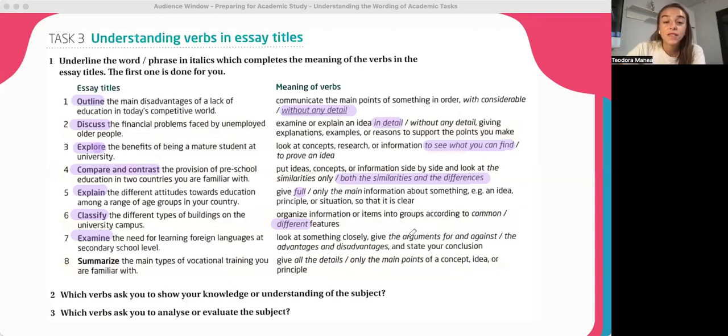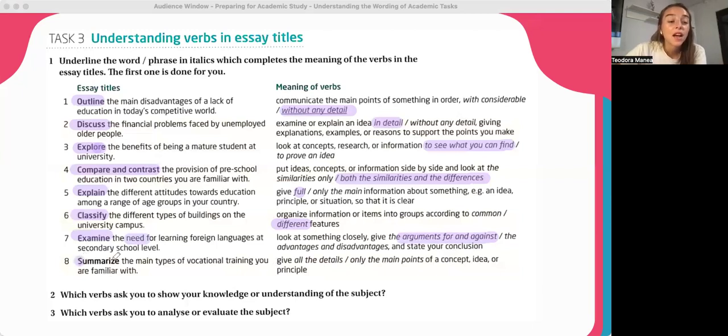Examine the arguments for and against. Although this is kind of similar, right? But examine the need for learning. There's not really any disadvantages in learning a foreign language. You will just present some arguments.